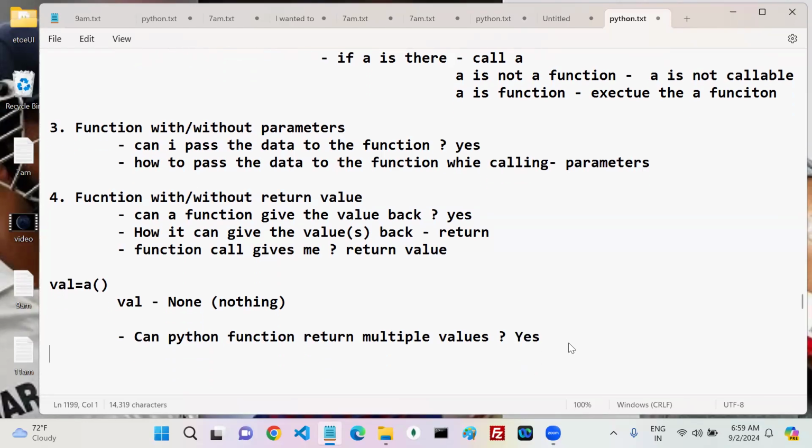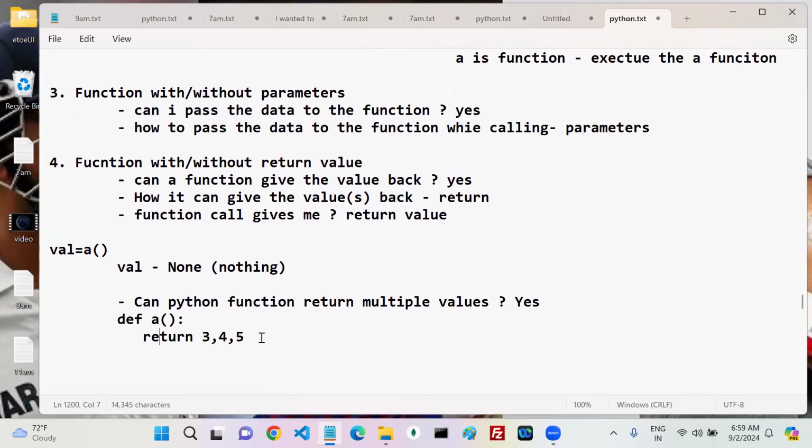How can we return multiple values? For example, take this function: return 1, 3, 4, 5. Valid or invalid? 100% valid.